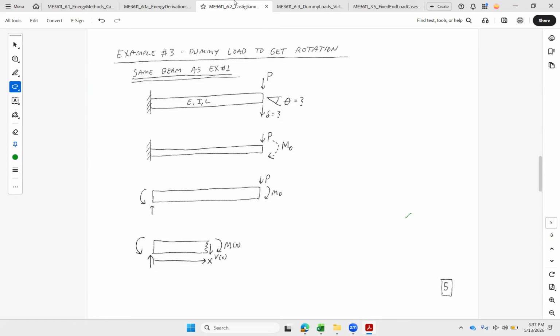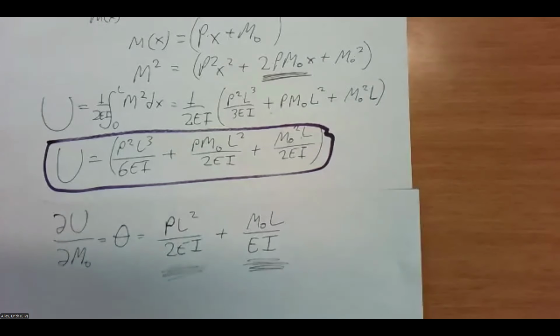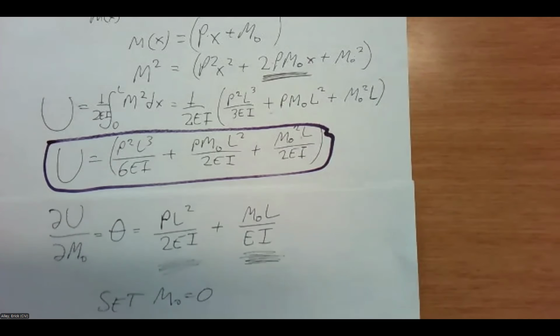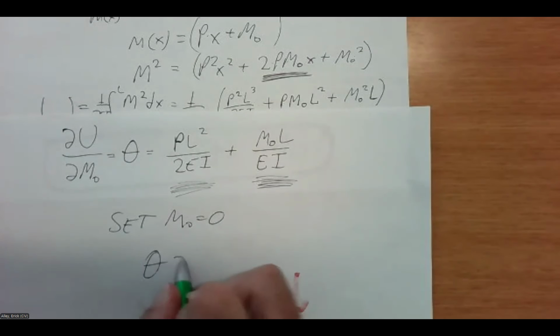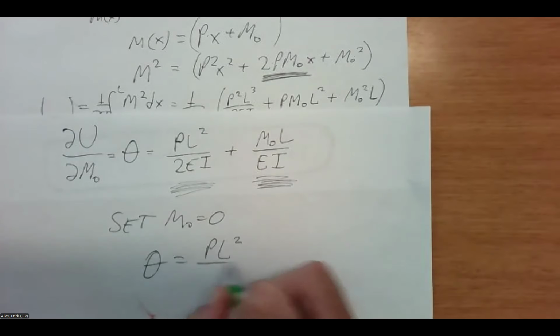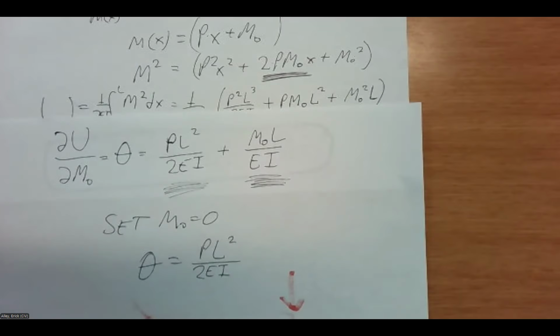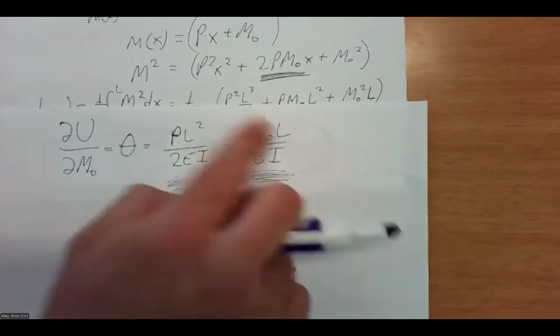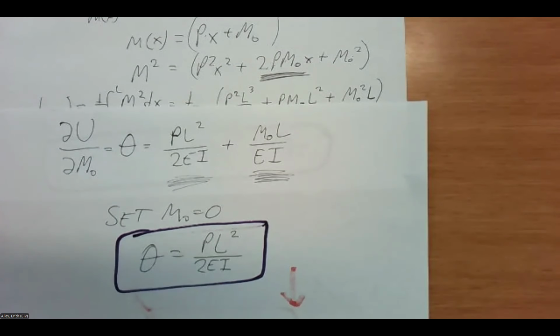So we've gotten to this point in the dummy load case, and now is where we set M naught equal to 0 back. So this one's going to go away. We never had an M naught load, but my theta is still a function of the real applied load right there. So here's my rotation due to just an end force, all right? We couldn't use Castigliano by itself for that, but if we added a dummy load in there, then we're able to take the derivative and get a P survived in there. So this one also matches our end load rotation from the 3.5 slides.